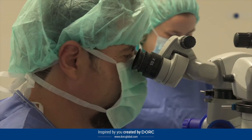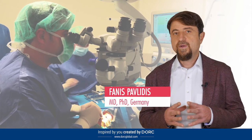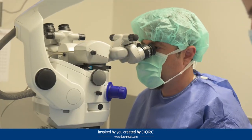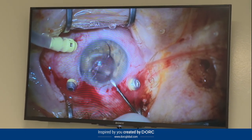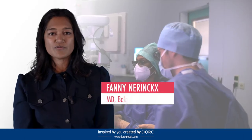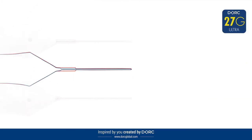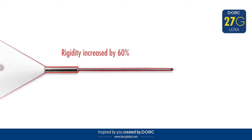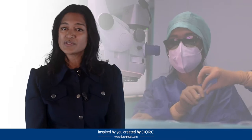I'm very enthusiastic about my collaboration with Dork. Our partnership has resulted in a number of groundbreaking innovations aimed at maximizing surgeon control. Dork is all about collaboration. The biggest project I was involved in was the development of the 27-gauge ultra-short vitrectomy kit for smaller eyes. We've been working for a solid period of time trying to find the best length to improve the stiffness of instruments and test their performance.